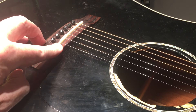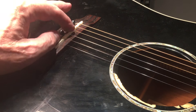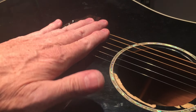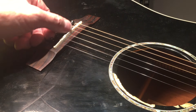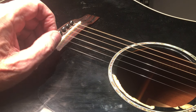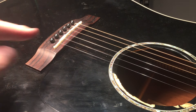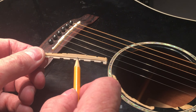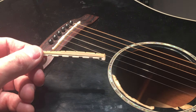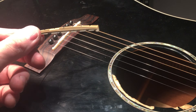I still have the 80 thou shim underneath. The final step will be relieving the bottom for the pickup system, then a final cleanup, a new set of strings, and some final adjustments. Incidentally, I'm going to nibble away a little bit more than I need to as far as height when I relieve the bottom — going for the target depth plus a few thou more — to give myself some oopsie room, adjustment room really.